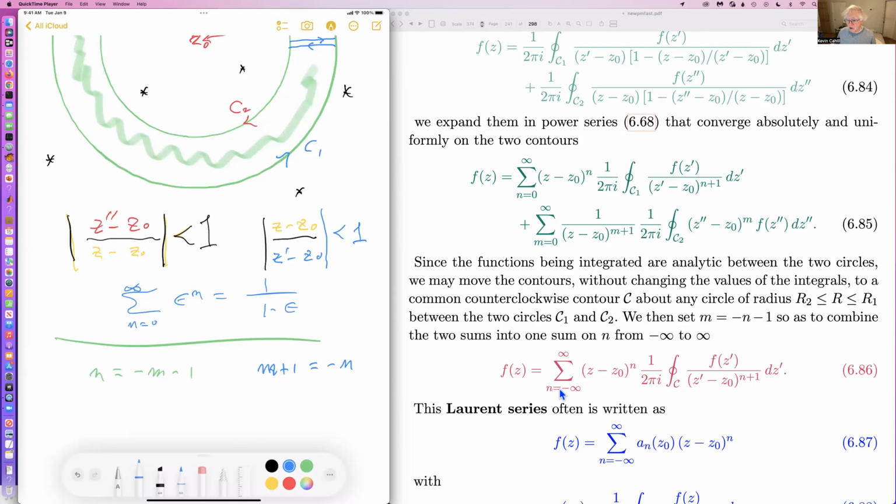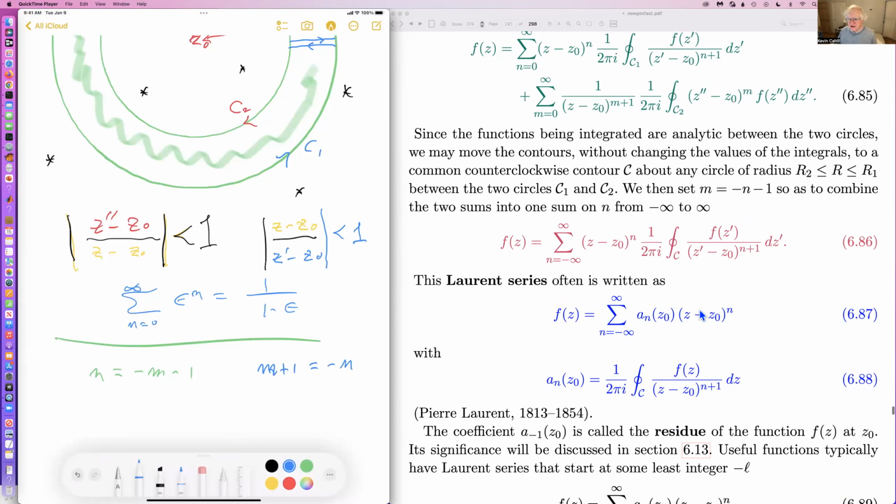But now what is n doing? n is going from minus infinity to plus infinity now. So we can rewrite the two of these as one sum. And this is called a Laurent series, or in an American accent, Laurent series. In French, it's something closer to a Laurent series. I assume he was French. I don't actually know.